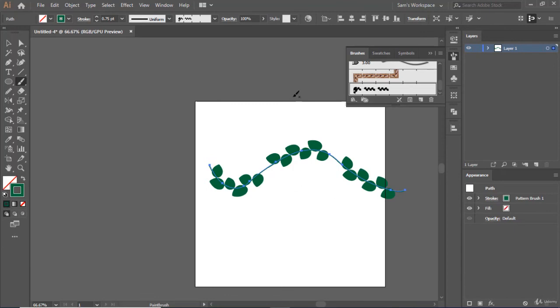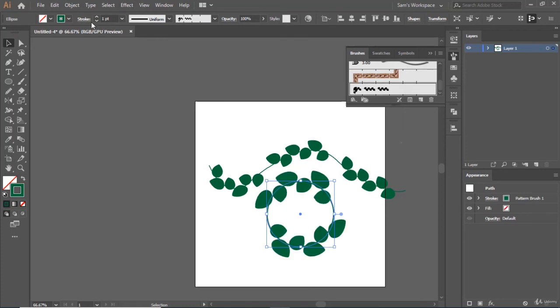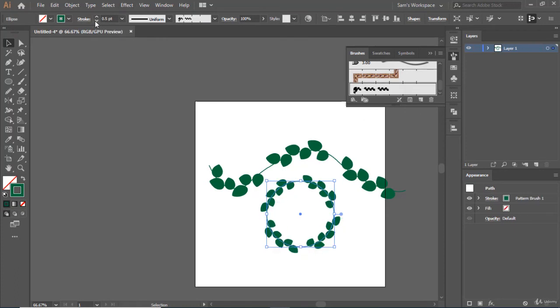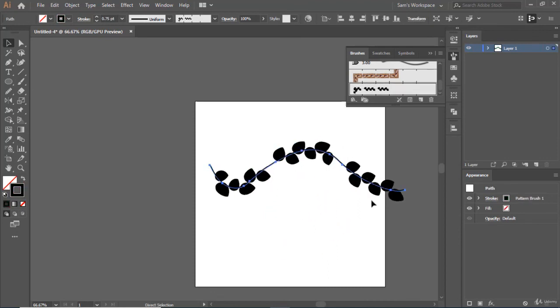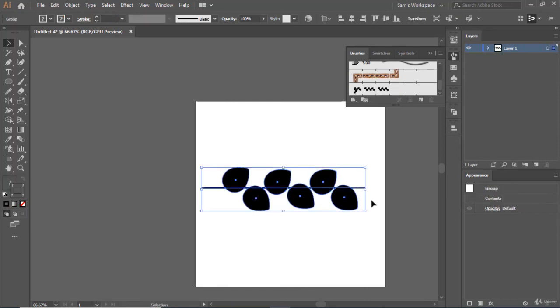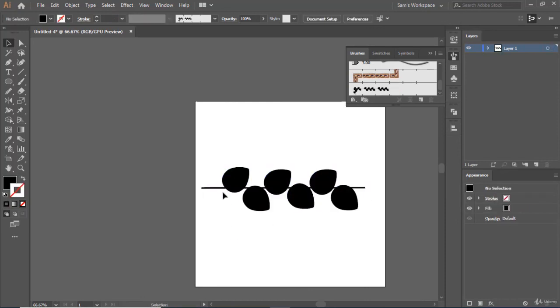Now the beauty of this pattern brush is, if I draw a perfect circle like this, and then I apply the pattern brush with a thickness change, so you can get a beautiful pattern. The lines at the corners, if you want to reduce them, then when you are creating this pattern, that time reduce these lines at the end.